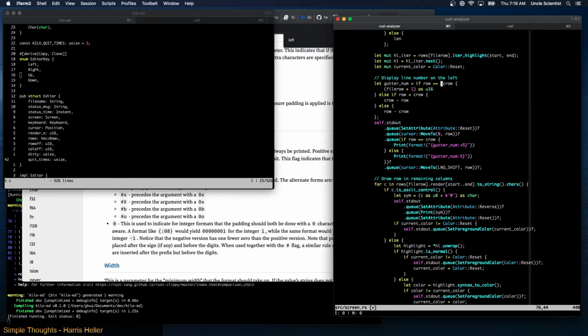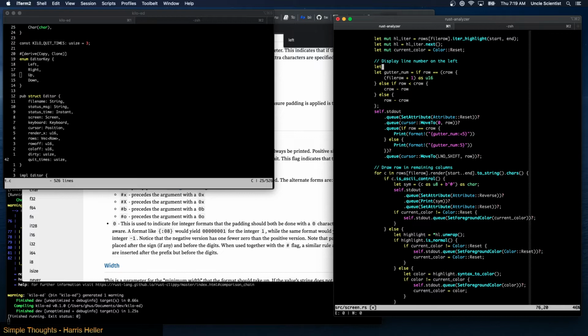Stop that. Okay, so I can just create a boolean, let on cursor row is equal to row equals crow minus row off. Right, because the cursor row is always going to be greater than or equal to the row offset, so that shouldn't go negative. And then this is on cursor row. Then do this. And we can do the same thing here. That way we only calculate it once.